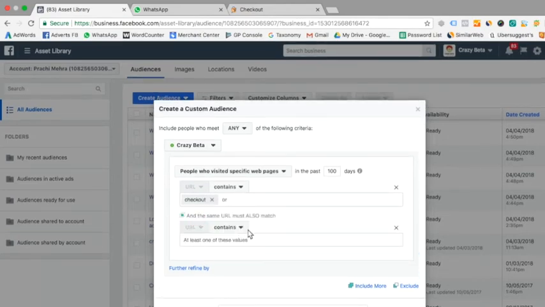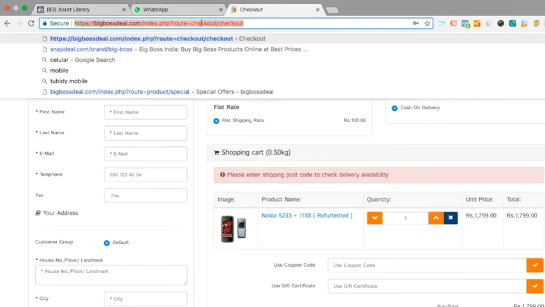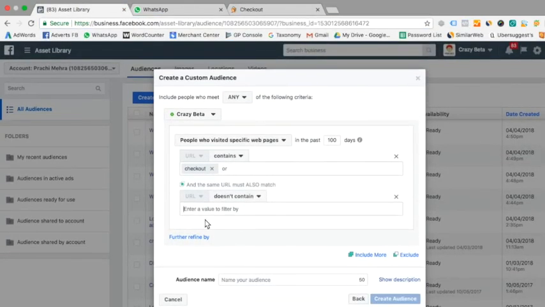And again, if you want to put in some parameters where you want to exclude something, for example, you have a success page that you don't want to add to that audience, you can exclude it by putting it up here. You can put in the URL, or the specific route, since every success page will have something like successful payment completed. You can just take that, put it in here and create the audience.